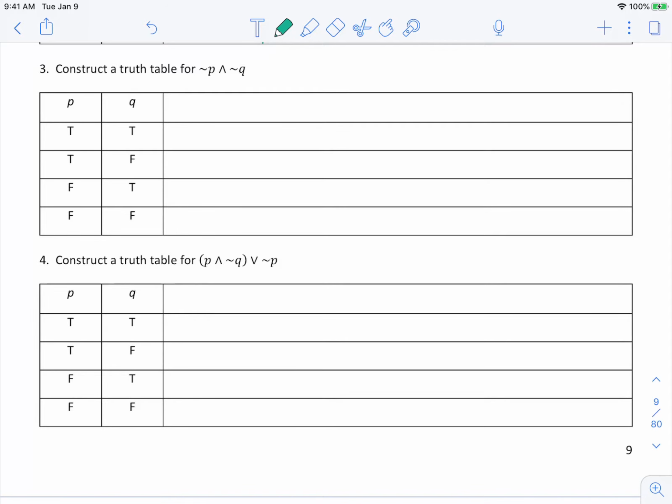First, I want you to find the negation of P. Then I'm going to have you find the negation of Q. Once we have the negation of both, then we're going to find the negation of P and the negation of Q. So take a few minutes and fill in this truth table.